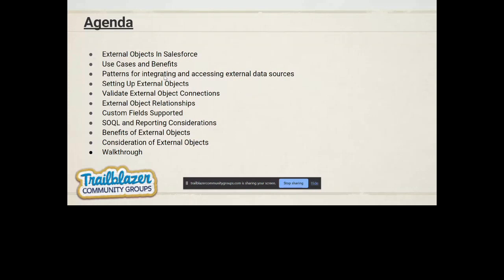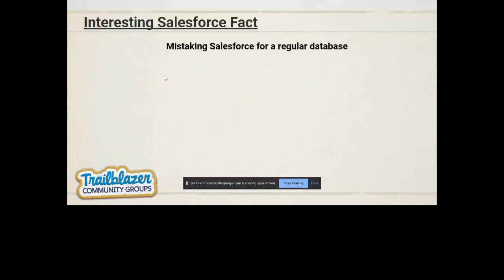I'm going to move to the next slide, which is interesting Salesforce facts. This is kind of off topic, but I thought I should add it. This is what I like to do, throw out interesting Salesforce facts. The only interesting Salesforce fact for today is mistaking Salesforce for a regular database.